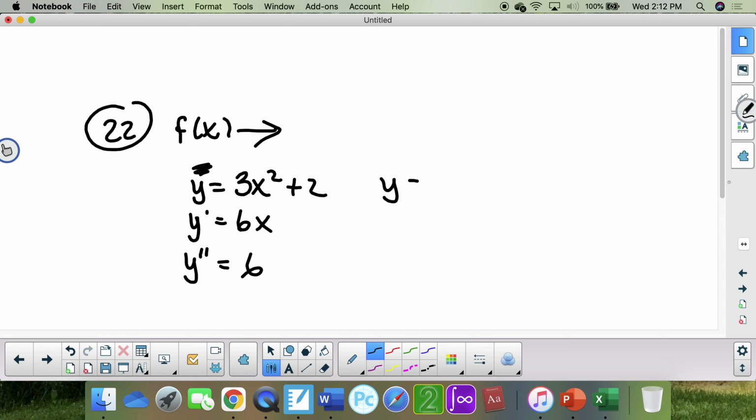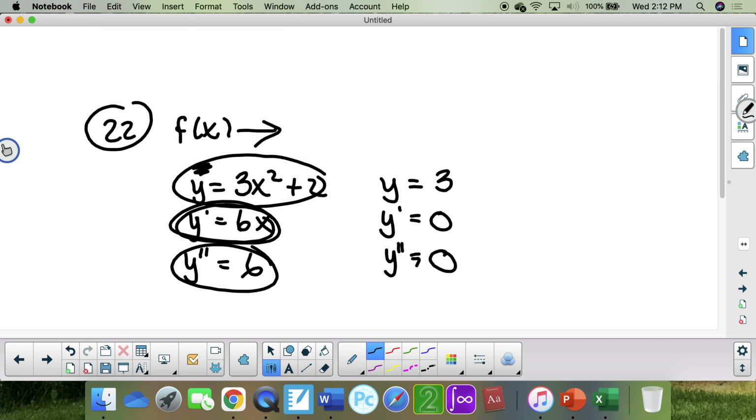It can't be this though, you guys. If y equals 3, y prime equals 0, y double prime also equals 0, that's not really twice differentiable because you ran out, right? This is twice differentiable because you can keep going. It might even be 3 differentiables, 4 differentiables, but at least it's twice differentiable. That means you can find the min and the max, and that means you can find the concavity because it's twice differentiable. You know what I mean? This wouldn't be too good to find the concavity though.